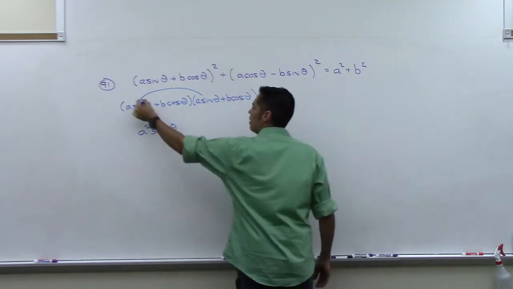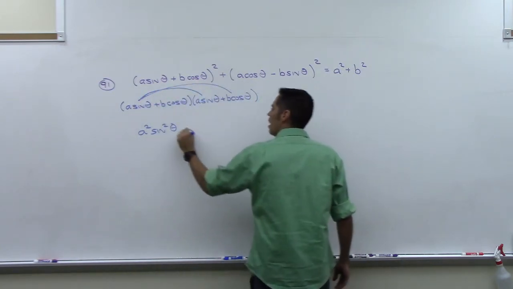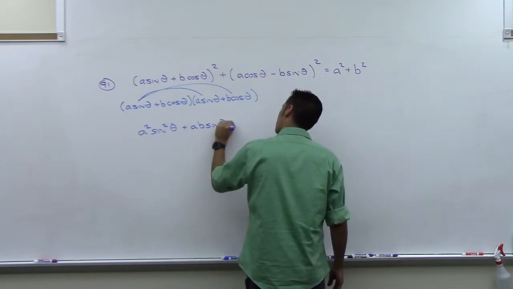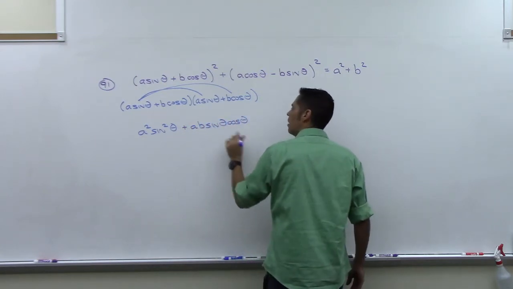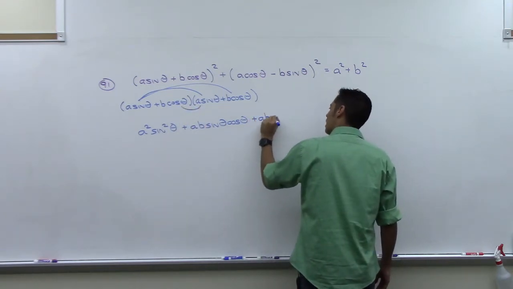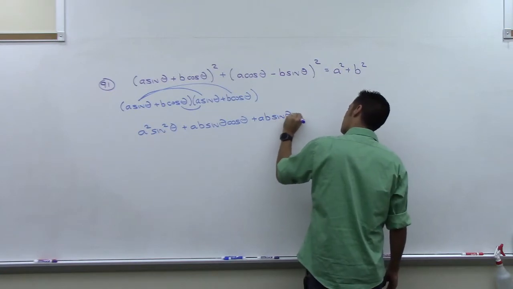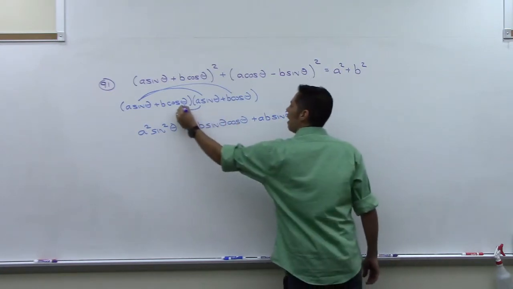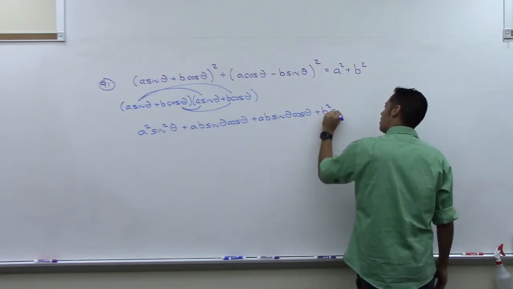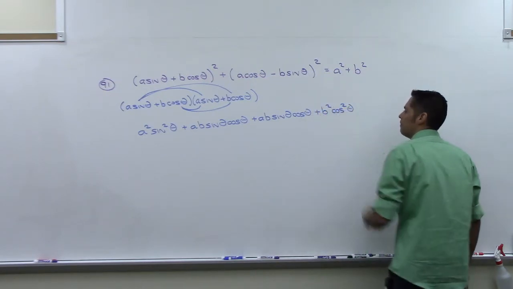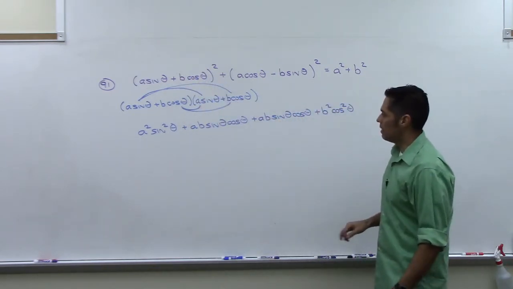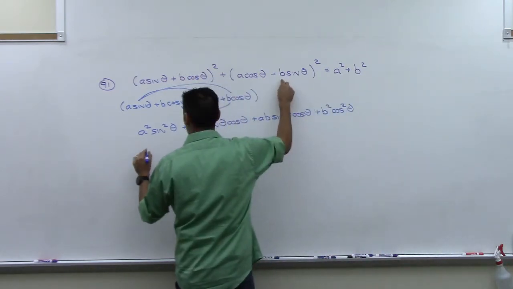Okay? Then I do this times this. I get the A times the B, which is AB. I get sine theta and cosine theta multiplied together. When I do the middle one, I get another A times B, and another sine theta cosine theta. And when I do the last ones together, I get the B times the B, which is B squared, and then the cosine squared theta. That's just this squared. And I can clean this up. I'm going to get back to this one in a second.